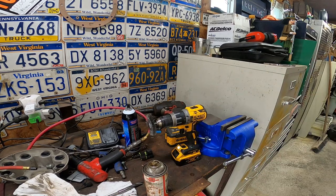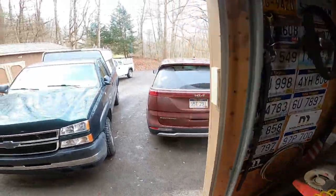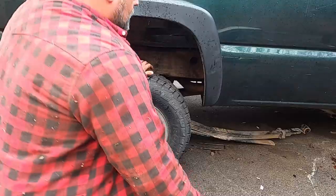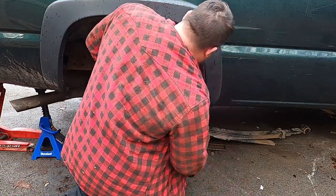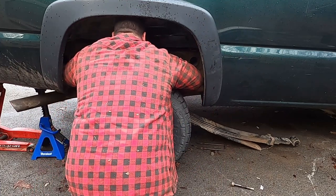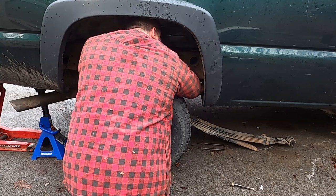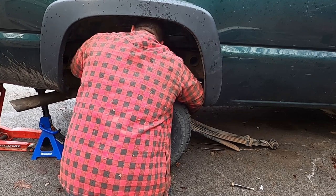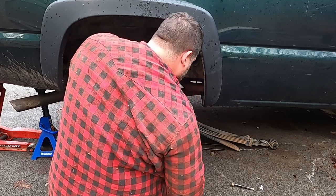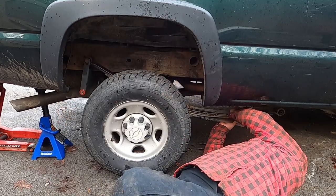I'm trying to get that leaf spring up in position. All right, we'll try to manhandle this spring into place. Oh yeah! Oh, ground getting wet, cold. Better than snow or constant rain.